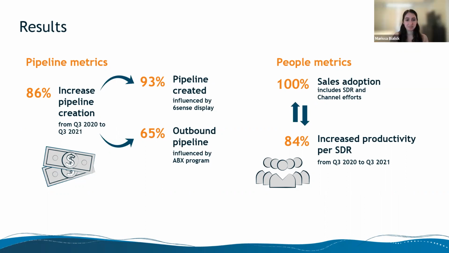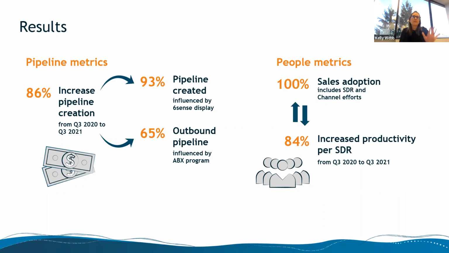No problem. So looking at results, when you talk metrics, results, did we drive pipeline? Is this working? For ABM, I really like to analyze it from both a pipeline and people metric perspective, and just kind of high level metrics to the left here. Since we've launched it over a year ago, and this is actually 2020 to 2021, 86% of increased pipeline creation was derived from the ABM program. And within that subset of pipeline, 93% of pipeline has been influenced by a 6sense display ad. And actually this case now would be even a Sendoso send, right? So any kind of influence of an ABX marketing activity would result in that number shown.